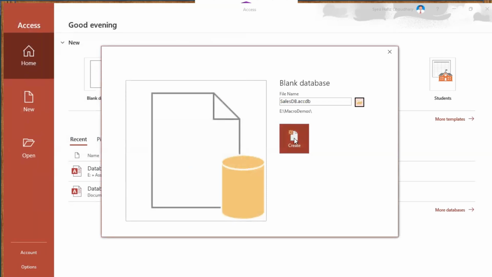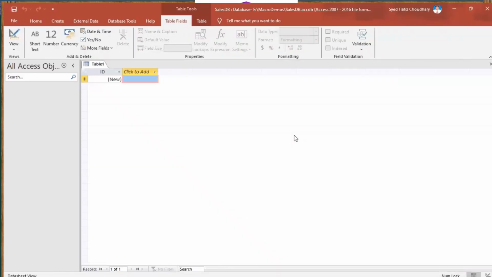Click on the Create button to create the database. Remember, the extension of an MS Access database is .accdb. The database created opens up in the MS Access interface with a default table named Table1.